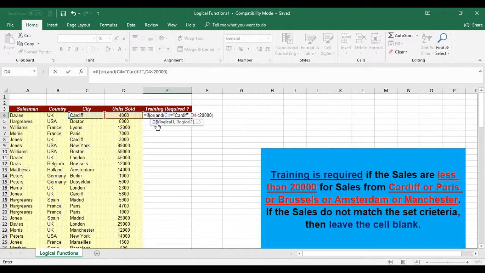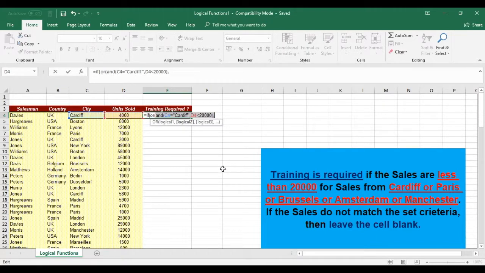But you'll notice I'm still in the OR function. So Excel's been helpful in telling me I'm inside the OR. So a comma now allows me to ask my next AND. So you can see it says comma, logical, comma. So every logical test inside an OR needs a comma. So the comma, I'm now in the OR, and now what I'm going to do, instead of typing and typing and typing, I'm going to copy what's working. So I know from the AND to the less than 20,000, and the comma is working.